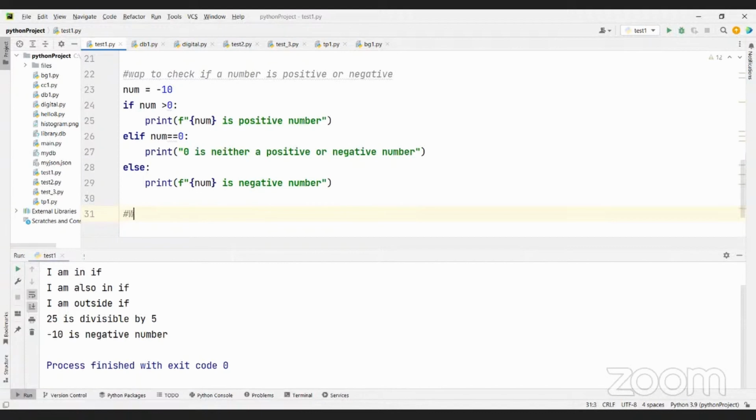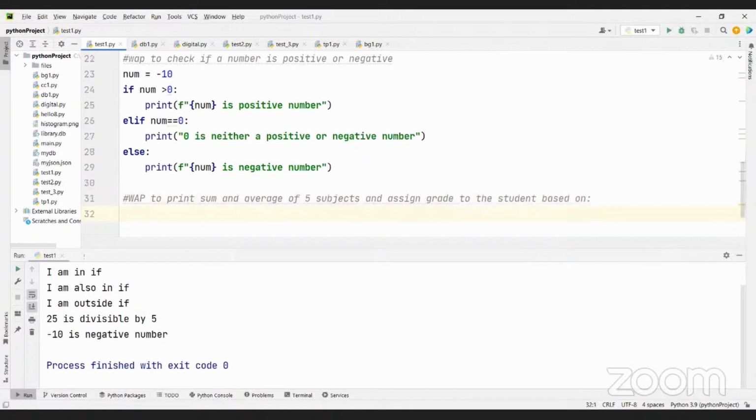Write a program to find sum and average of 5 subjects and assign grade to the student based on, okay, if average is greater than 80, grade A.